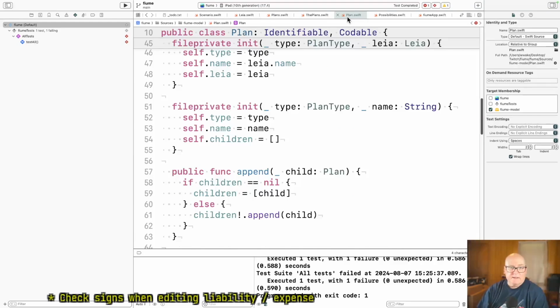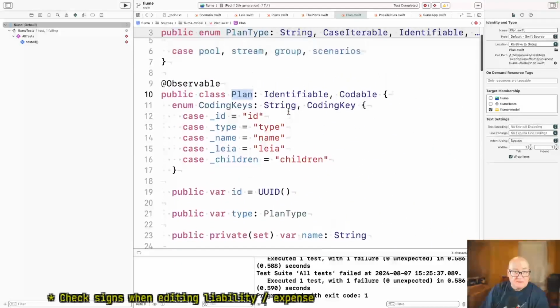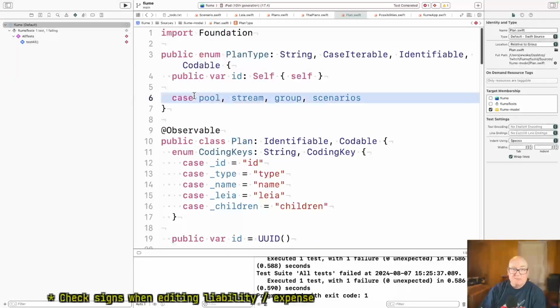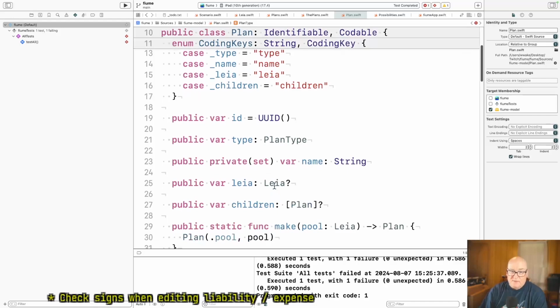So plan, yeah, I mean, this is basically a plan can be one of these four cases. All right, groups and scenarios, we have to update their children, and pools and streams, we have to update the Leia.